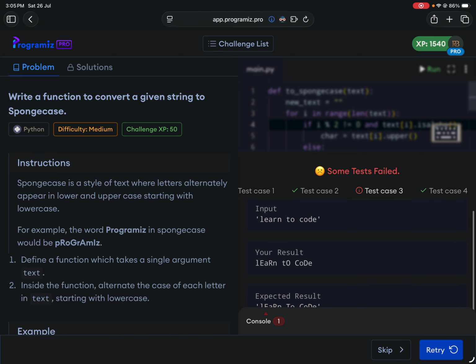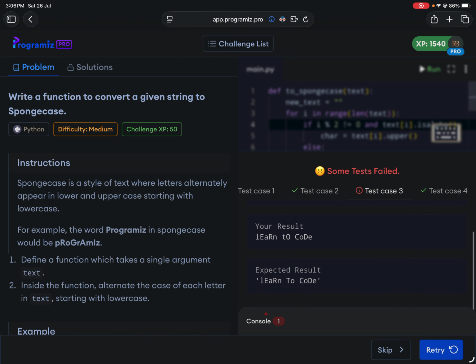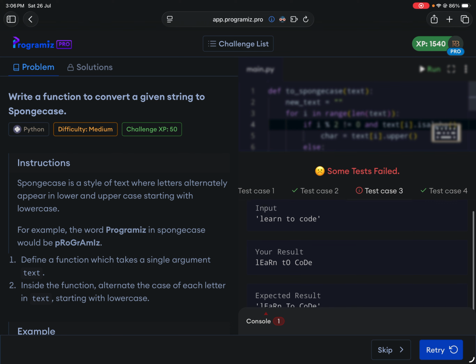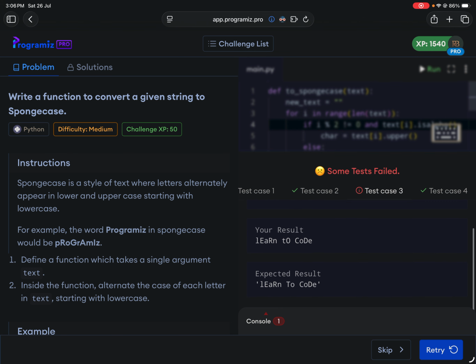But what is it? Learn to code. LEARN. It looks fine to me. Learn space. What is that? Yeah, right.